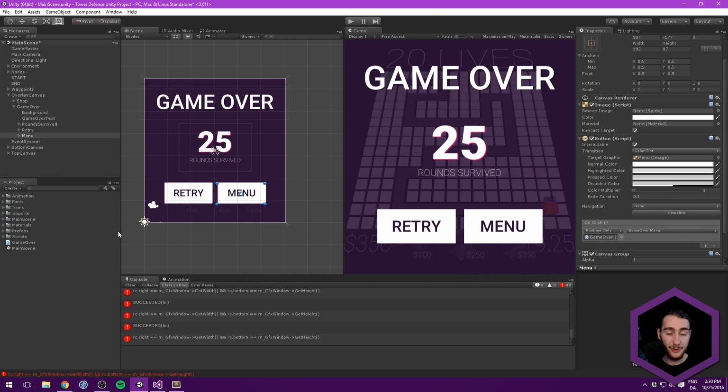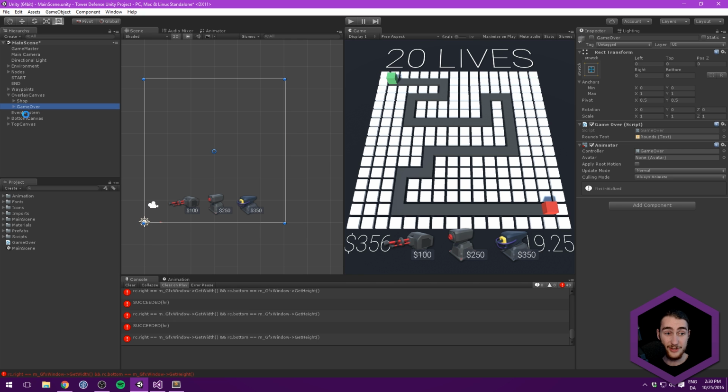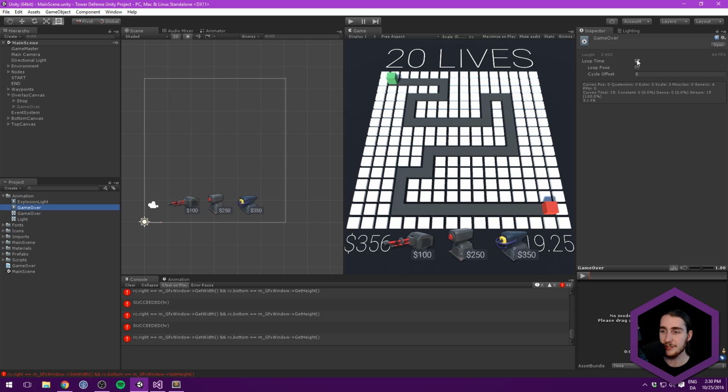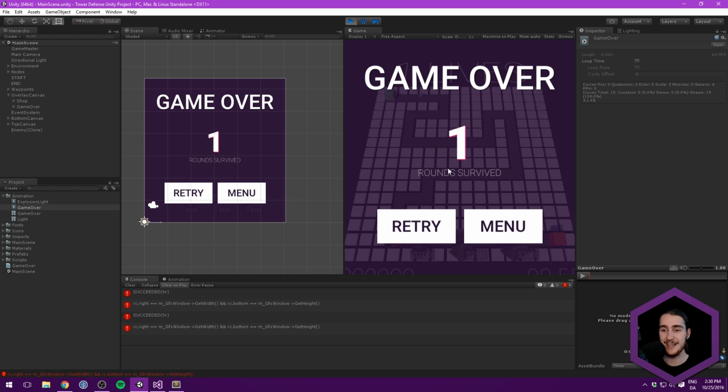So let's now actually have this play whenever the game over object starts, and it should do that right away. But right now it's looping. So let's go under our animation here, find our game over animation, not the controller. And let's just set loop time to, well, disabled. So it won't loop at all. This way, when we go in and play the game, hit play here and wait and hit E. You can see that it slowly pops up and looks super cool.